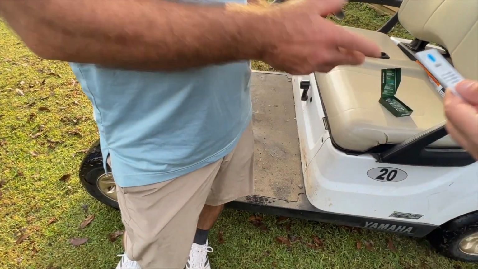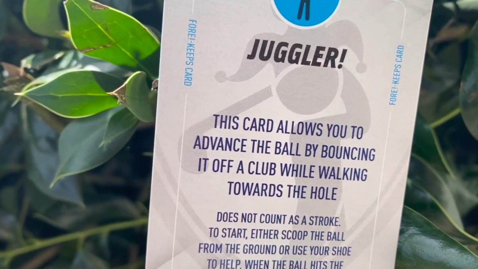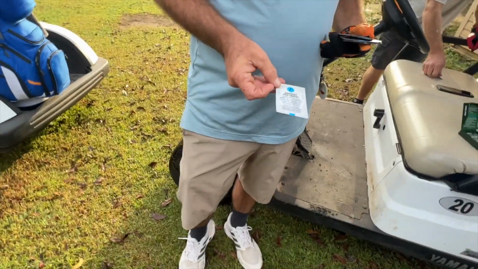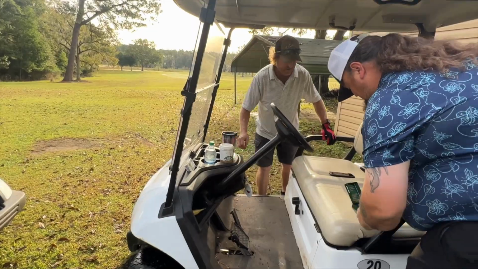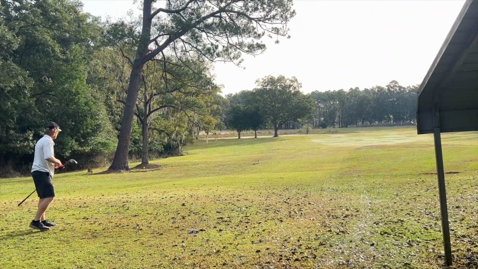Juggler. The card allows you to advance the ball by bouncing it off a club while walking towards the hole. For me. What do I get? Dominant arm throw. Chris got dominant arm throw. Give me it. I'm just trying to keep up with what I did. Nice. Good ball.